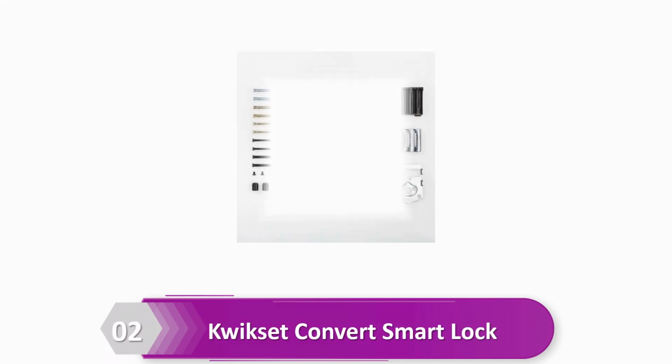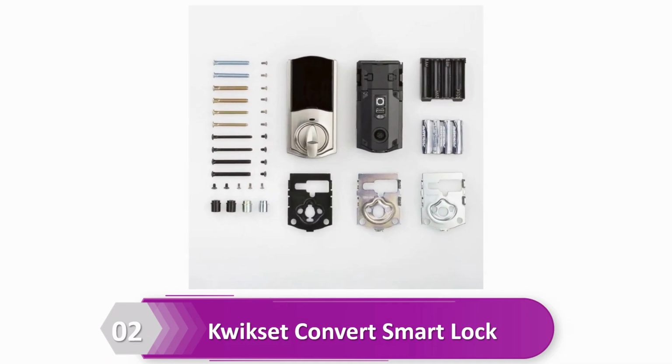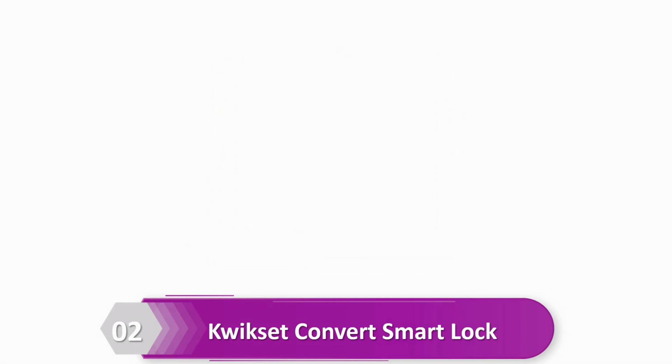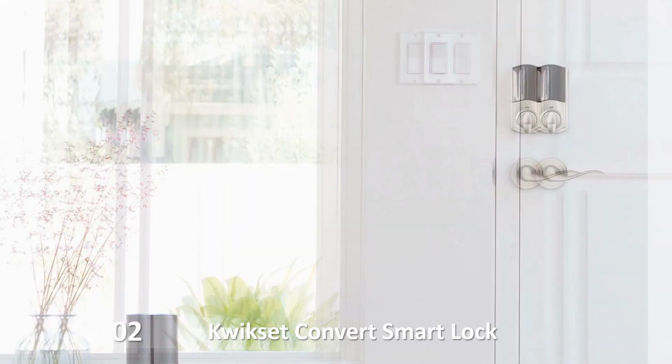An auto lock feature is available to users, and you can set this up to automatically lock the door after a set duration, say 30 seconds. It supports access via Android and iOS devices, on which you can download the Amazon Key app. If you intend to install on interconnected lock sets, this device isn't compatible. Nonetheless, the easy text-based authentication makes it easy to share access codes with other individuals.